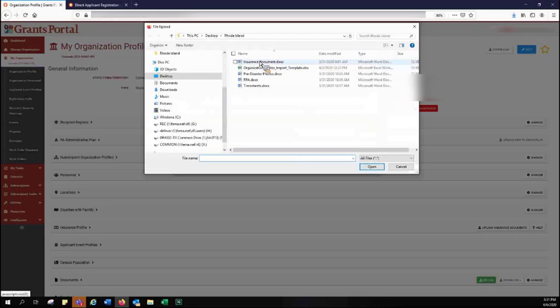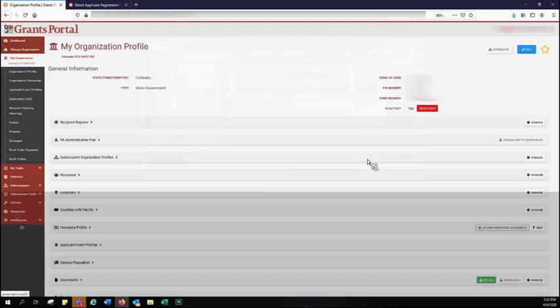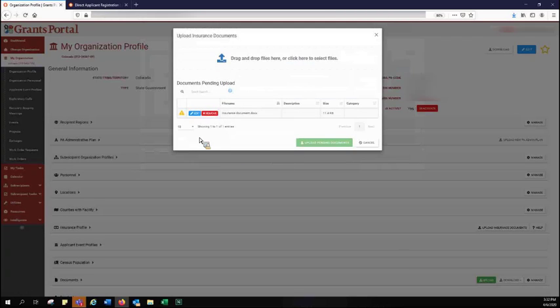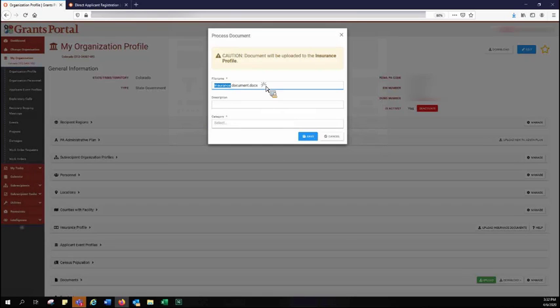So you can click on it, find the insurance document. I have one for Rhode Island in here, an insurance document. So very similar to adding an attachment to an email, you're going to click on the document and click Open. You're going to get a window where you're going to see Edit and Remove. If you've chosen the wrong document, you can remove. When you click on Edit, it's not to edit the document, it's to edit how you're going to save that document.